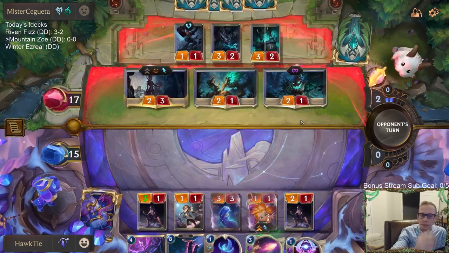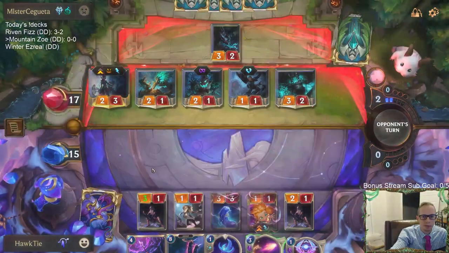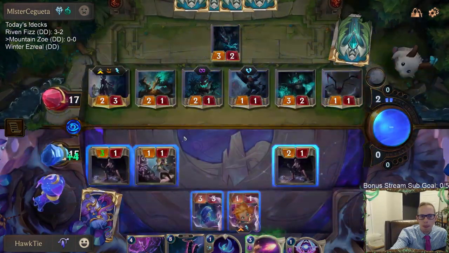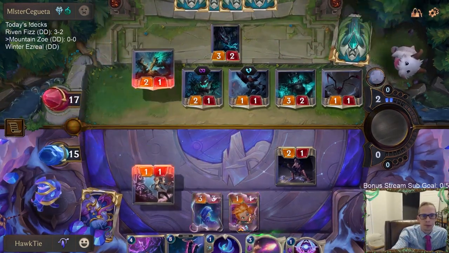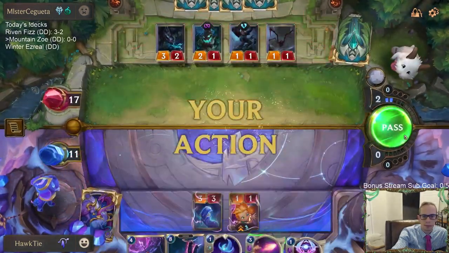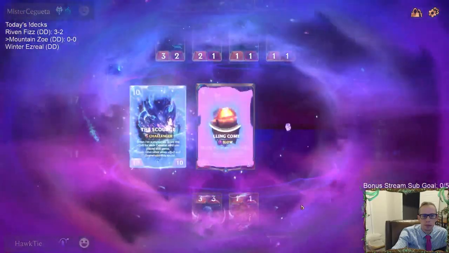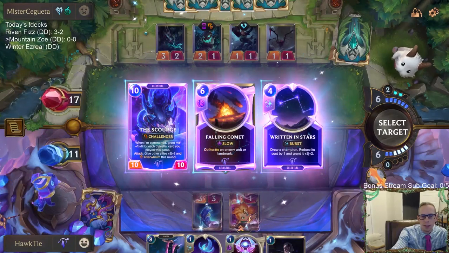Come this way. I must get out of here. Hush now. All right, we'll make obvious blocks. You cannot hold us down. Go Written in Stars.